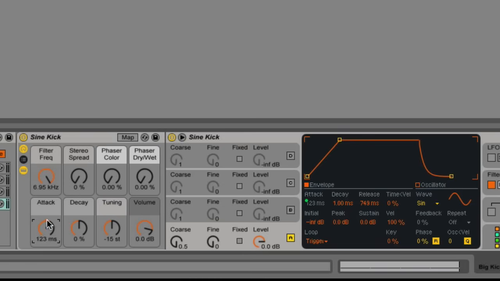And you'll notice when I do that, you really start to hear that top kick come through. So this is important to adjust and listen to where it sounds good to you. Then there's the decay time again, which will control the length of our sub kick. And the tuning knob, so we can tune it to the key of our song.